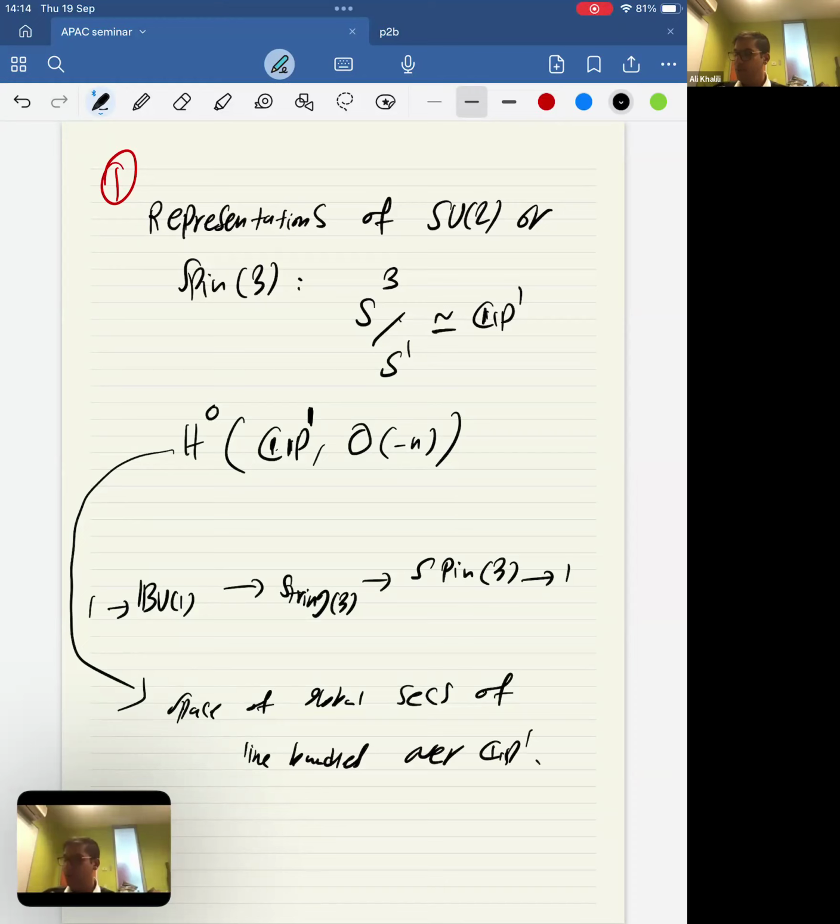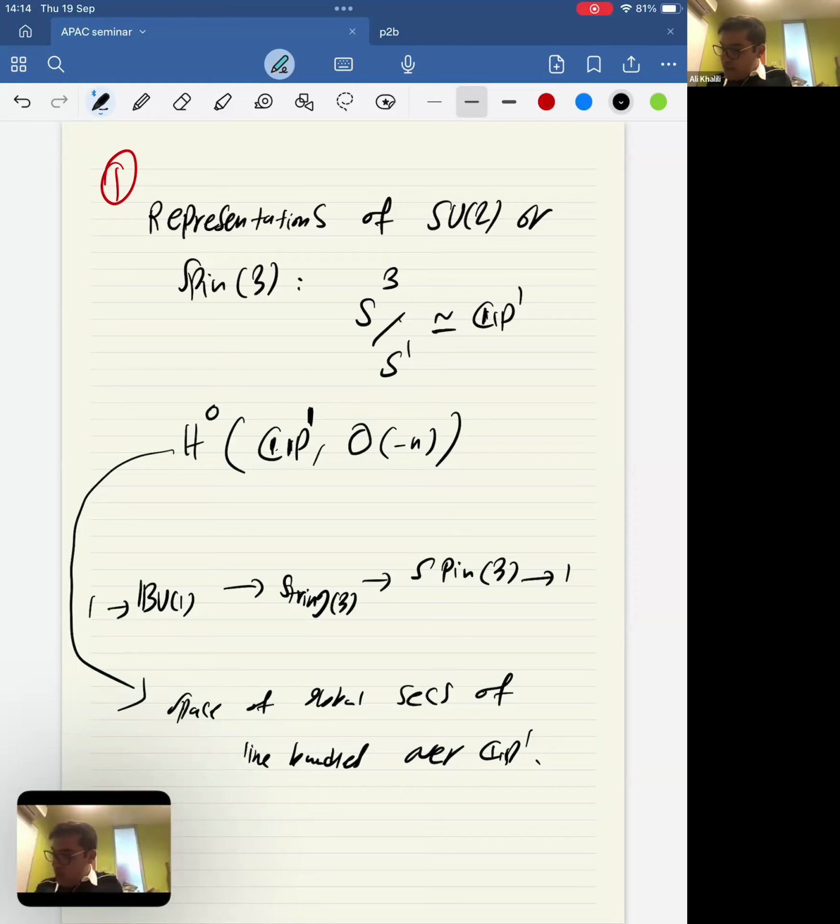And if you want to do the same for the string group, and why we are interested in the string group, we know that SU2 is fundamental in the representation theory of Lie groups, and the guess here is that string 3 plays the same role in the representation theory of categorical groups, the 2-groups case.